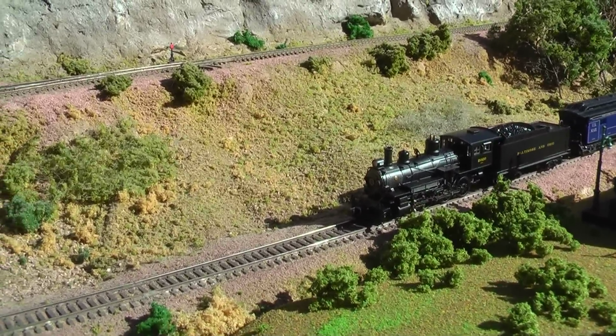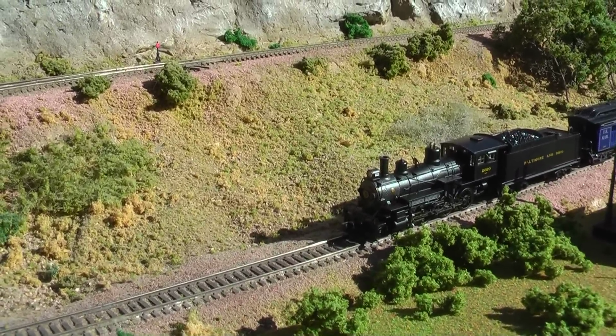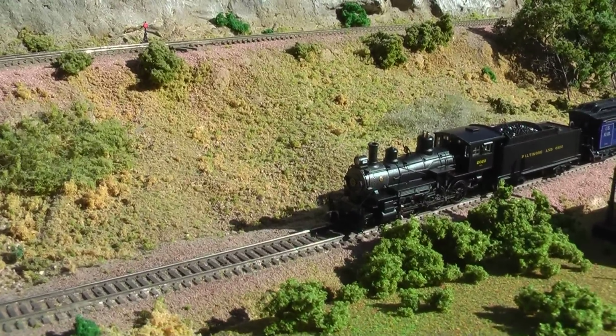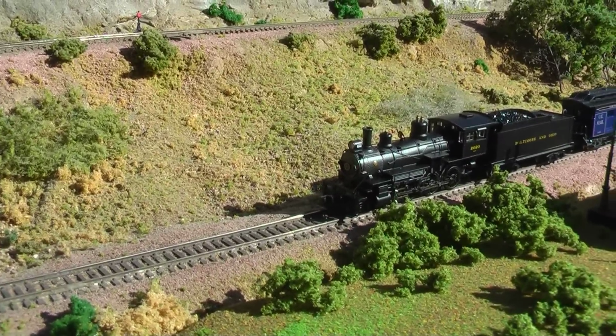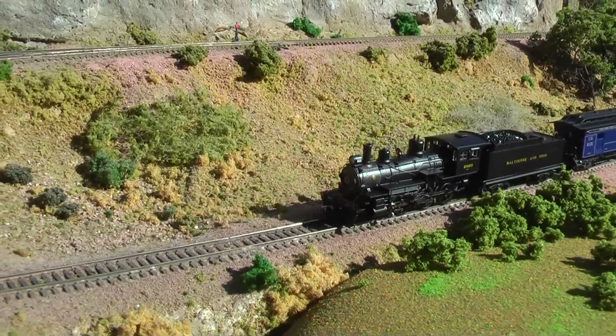Okay, so luckily this person who asked us to do this for him sent a better model this time. Yeah, this is a Bachmann 460. That's a Spectrum? Yeah. So it's a much better engine than the other one. Well, let's get that bad boy rolling. Let's see how it looks.